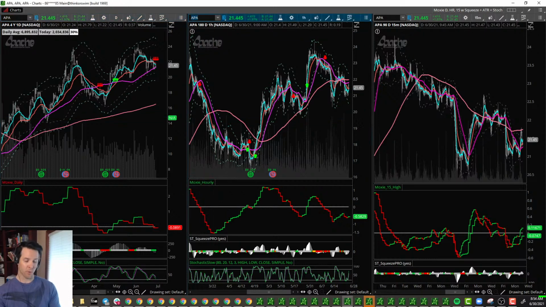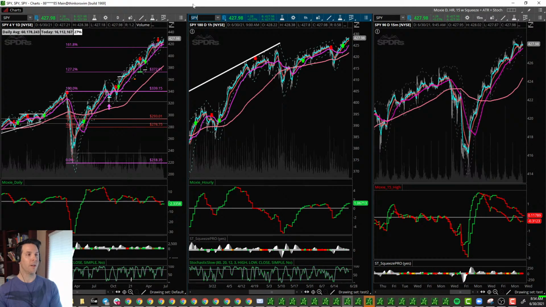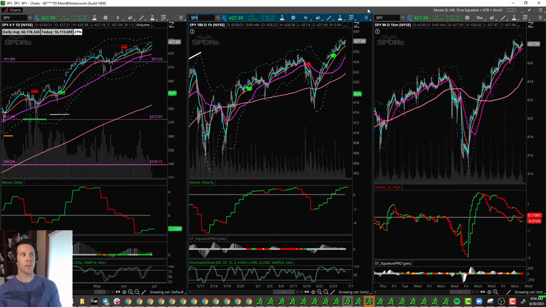Let's talk about SPY short. I would not short the SPY. So, Joko, I would not short the SPY. The only thing I would say is that I'm looking for a slight pullback on the SPY. I don't think that there is enough meat on the bone in order to short it, but really that's not my cup of tea anyway. So, if we get some sort of dip like that into the hourly 50 or into support, maybe even into the daily 21, then great. If you want to take that shot, go for it.